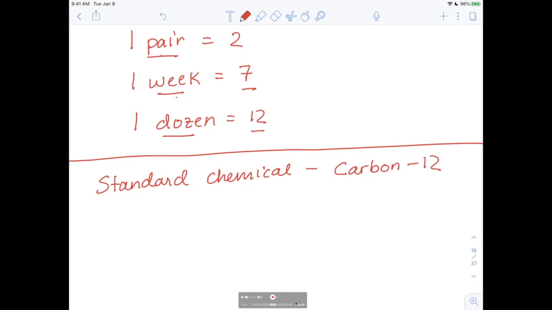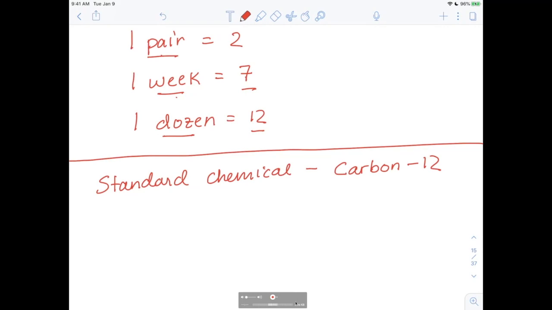Carbon 12 is a very specific isotope of the carbon element. You have carbon 12, carbon 13, carbon 14. Carbon 12 is the most abundant. So why did they use carbon? Why not boron, beryllium, lithium, hydrogen, helium? Well, the others are either gases or very reactive, so they're dangerous to waste. So scientists realized, hey, carbon is very available. The carbon 12 isotope is very available. It's very stable. It's very easy to work with.